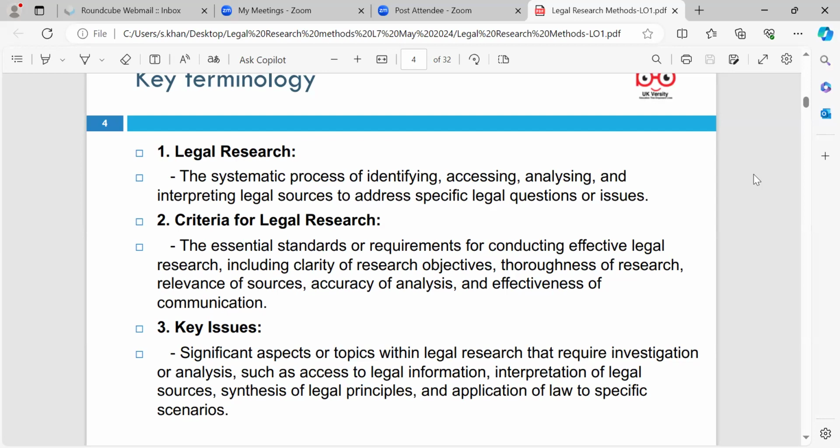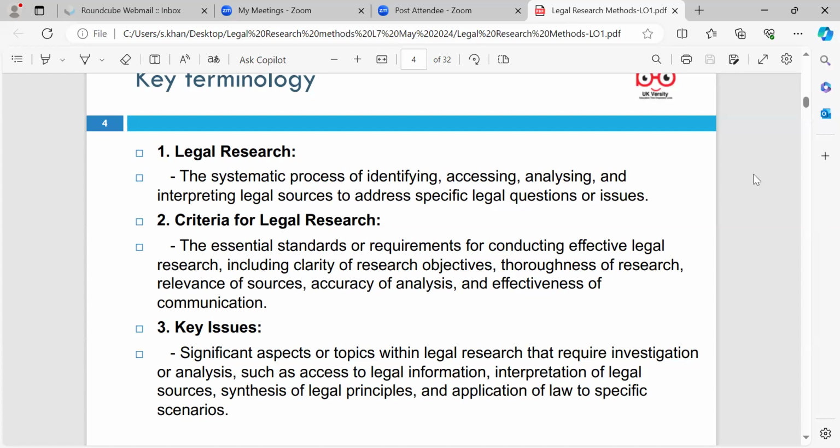Number 2, criteria for legal research. These are the essential standards or requirements for conducting effective legal research, including clarity of research objectives, thoroughness of research, relevance of sources, accuracy of analysis and effectiveness of communication.